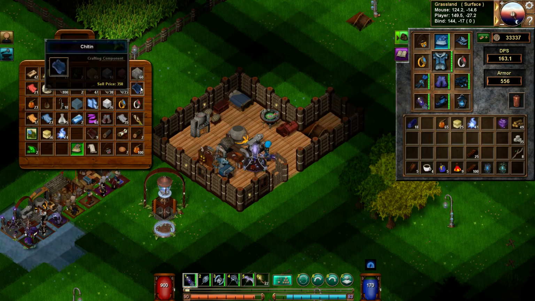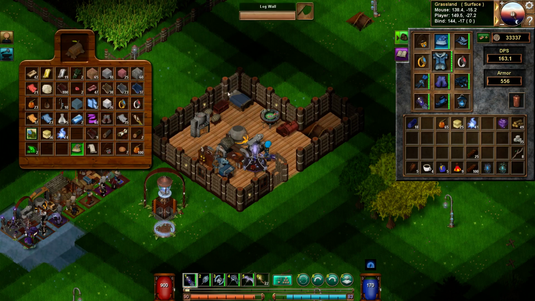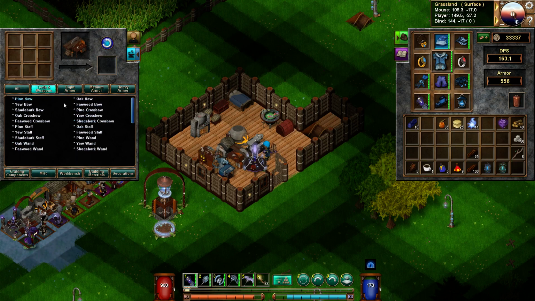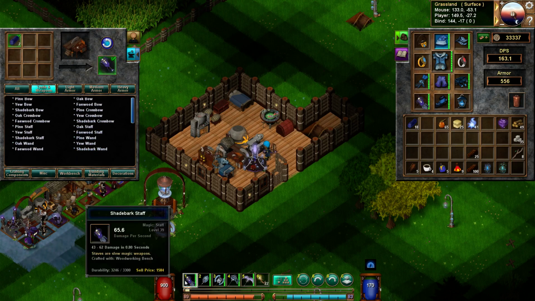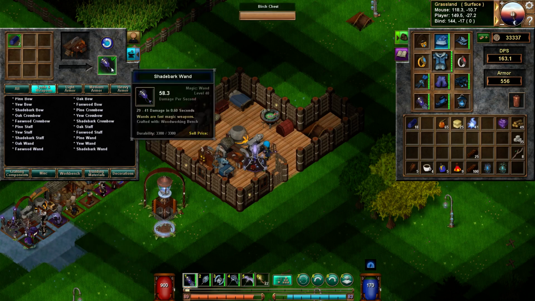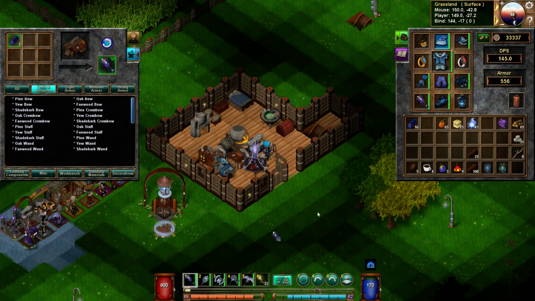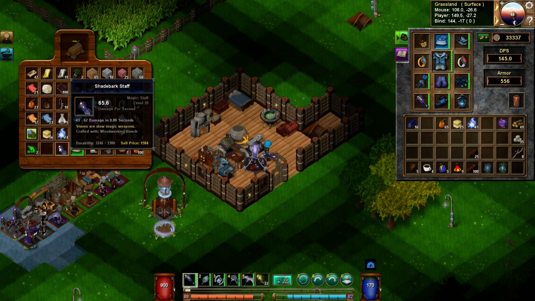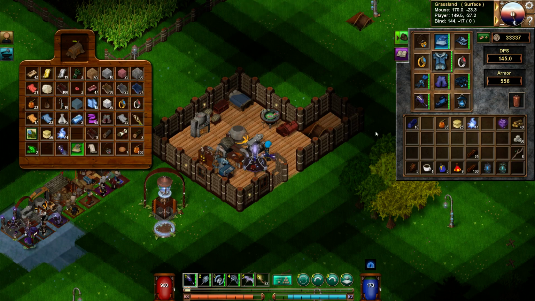I should be selling the chitin, actually. Chitin is pretty valuable. We've got some shade bark, so let's... Wood workbench, weapons, shade bark wand. So I currently have a shade bark staff. A little bit slow, 65 DPS. This guy's 58 DPS, but a little bit quicker. I think we'll go with the quicker, and we'll store the staff for now. I mean, you never know. Maybe I'll want it. I think it's high enough tier. We could sell it, but I've got lots of money.